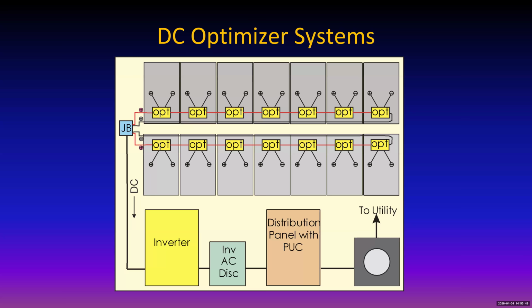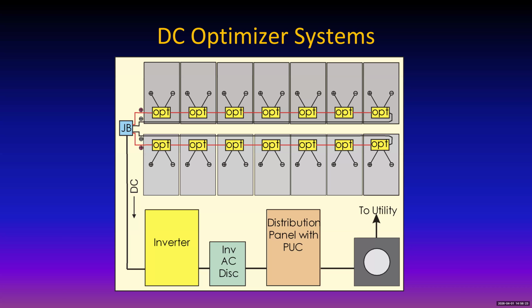Something like 99% of the available DC from the array. And the fact that it's coming down at 400 volts rather than at 240 volts means that power is current times voltage. So the higher the voltage it comes down at, the lower the current it needs to come down at, which means you can get by with smaller wire and your losses are lower. So you have to figure all this out in terms of total system costs and figure out which is best. But these are nice systems, okay?